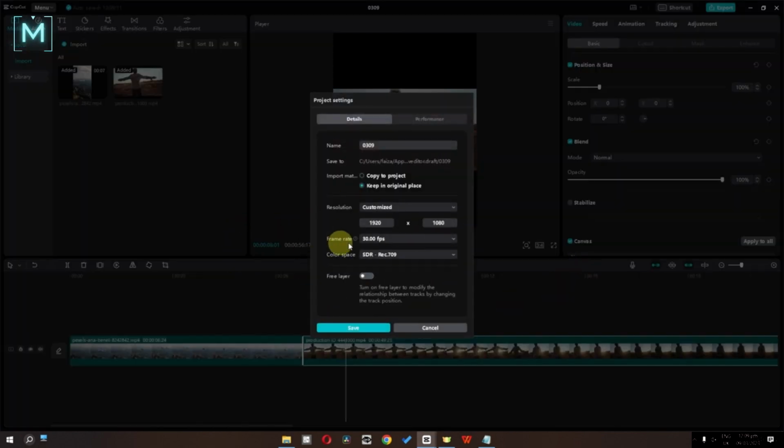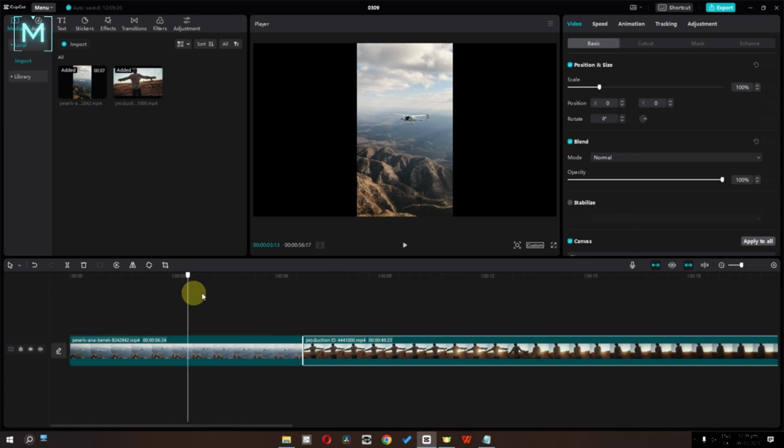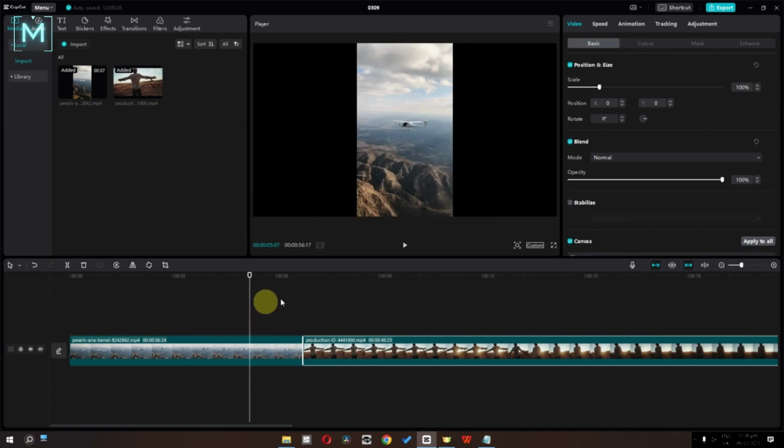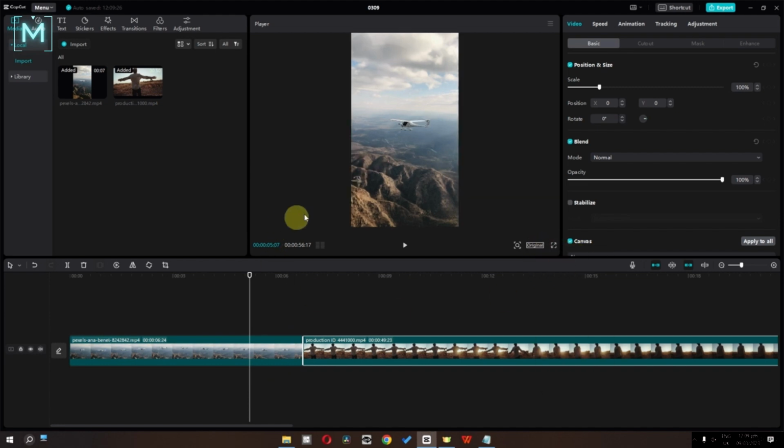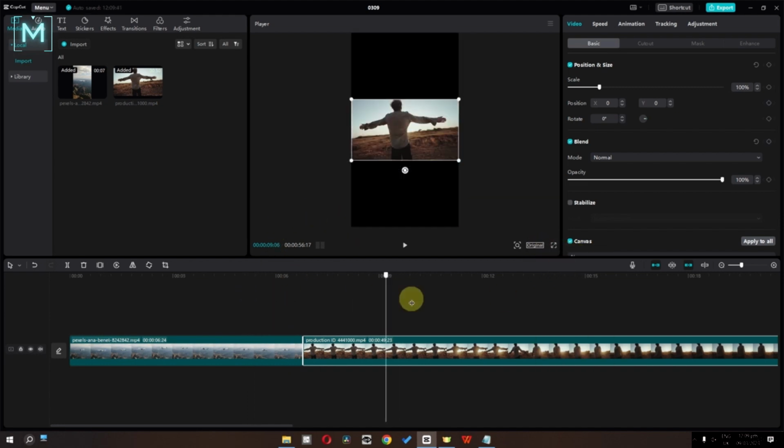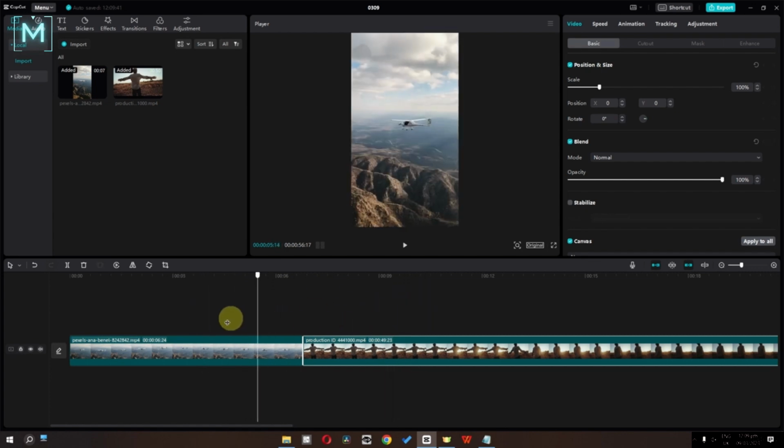You can change your aspect ratio. So I'm going to change this to 1920 x 1080. Now let's click on the save button, and as you can see, we have this new resolution. And if you want to go back to the original resolution, then you have to click here and select Original, and we're back to the original resolution of this project.